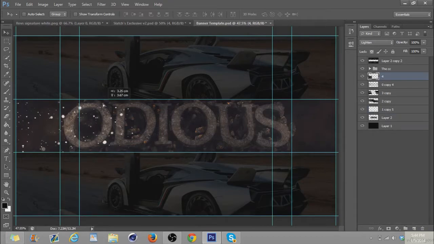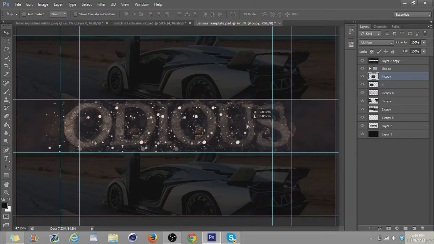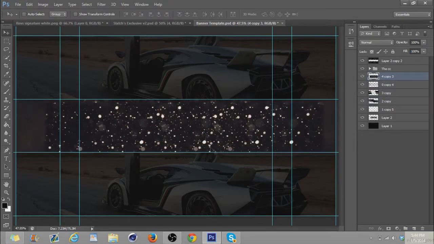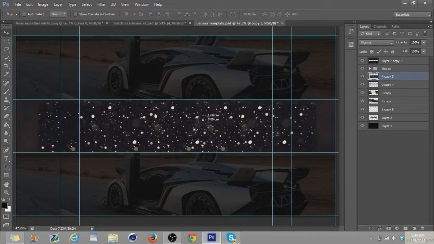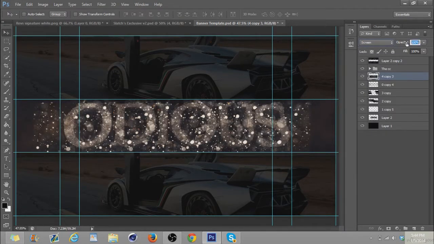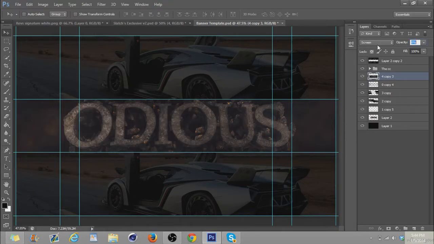Then bring your particles over, duplicate it across, merge it. I'm going to center that a little bit. Screen. And then I put the opacity down to like 8 so you can like barely see it.